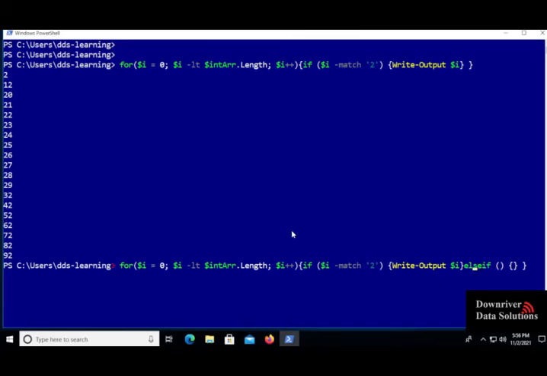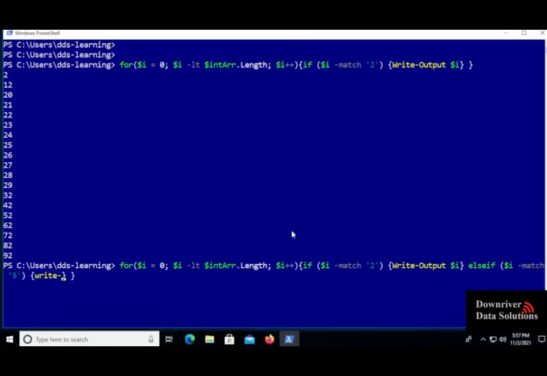You can just run them without the else. And if you have other statements like we do now, you can run an else if, which asks for another condition. So we're going to say else if I matches, and then we can pick any other number 0 through 9, and we'll pick 5.